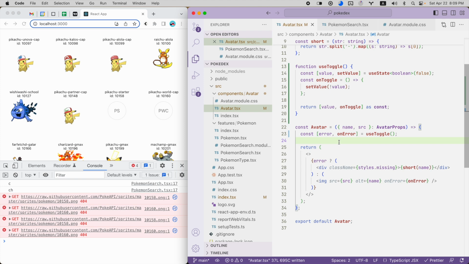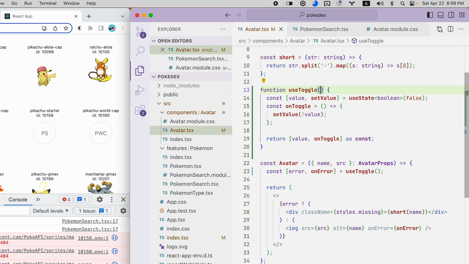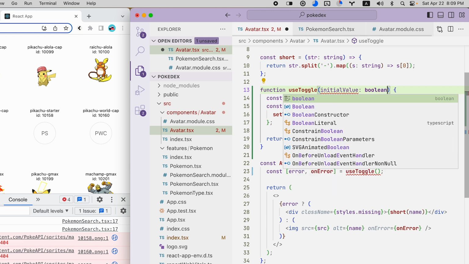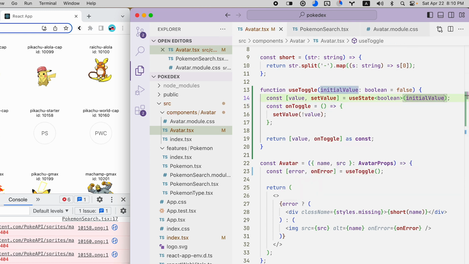And another advantage is that the code becomes more meaningful and manageable. For instance, if we want to improve or fix the toggle behavior, we can go dig into this useToggle function. Say we want to support the initial value of toggle to be true. Right now, you can see the initial value is always false to start. So we can just go to the useToggle function and add a new input, initial value, and then wire it with the useState initial value. You can see this change is quite straightforward, and we have a location to change this behavior if anything happens to useToggle behavior.